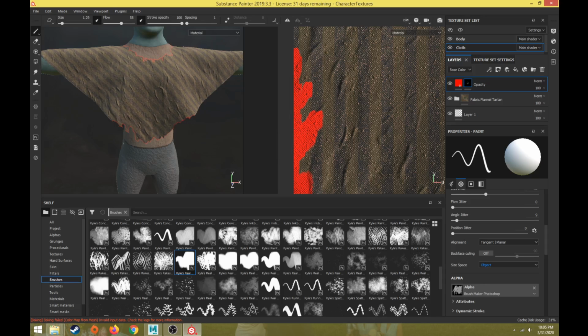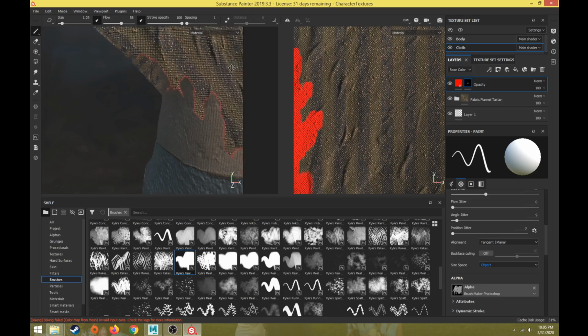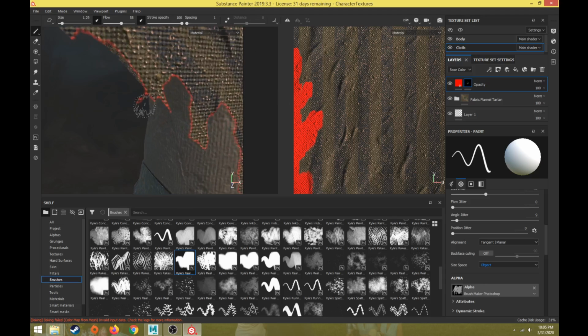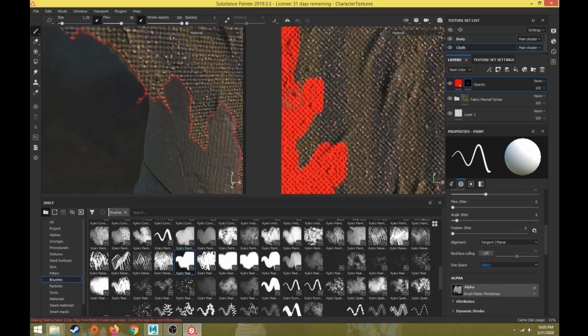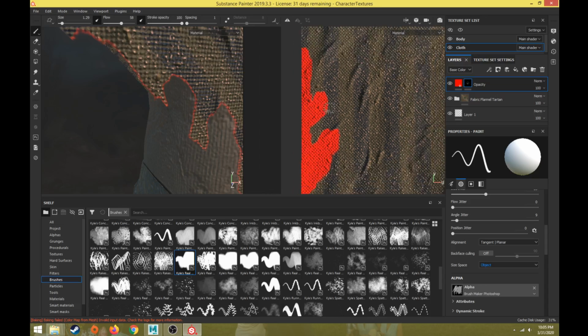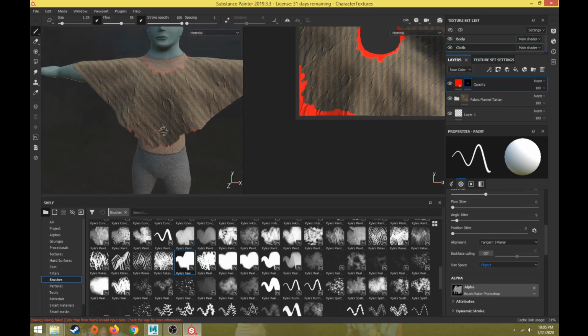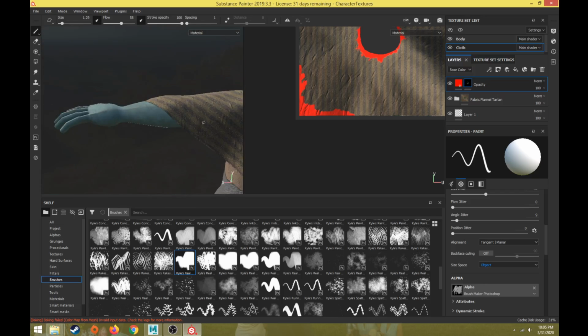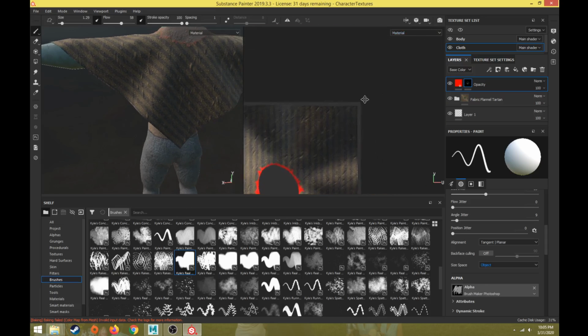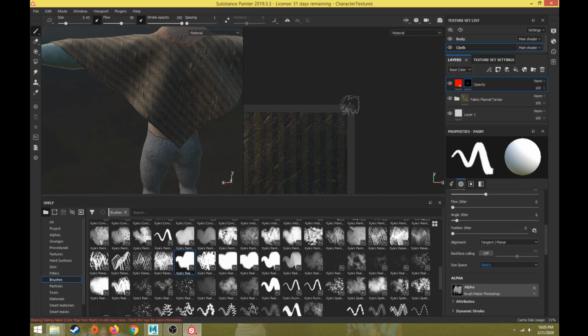Make sure we're cleaning up the edges. What we don't want is free floating little areas like that. So we need to go back through and make sure we don't have any of that. I guess that's over here somewhere. There you go. All right, that'll add a lot more tattered and varied detail. Do the back side. There's this top corner.